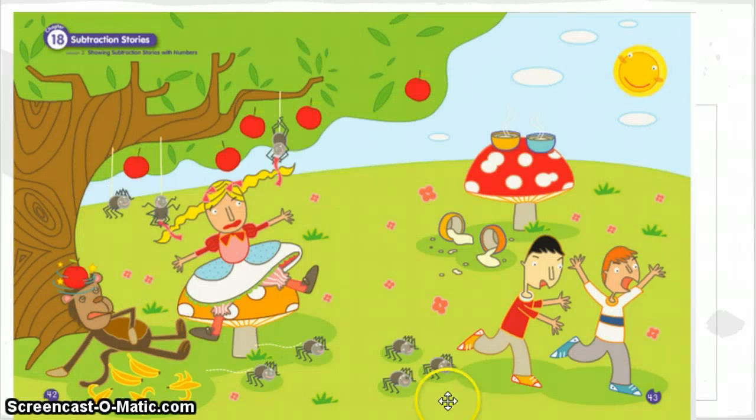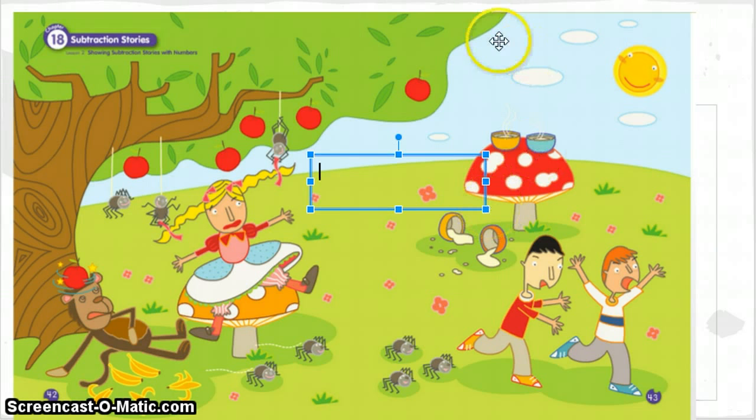So we'll start by looking at this picture. We have a lot going on, but we're going to focus here. We have little Miss Muffet, I think is what that's supposed to be. And we'll focus first on the apples. As stated, I want to start with the big number. In addition, we would say the number that we have all together. So let's see how many apples we have all together. We have 1, 2, 3, 4, 5, 6. That's my big number, right? That's the number of apples I have all together.